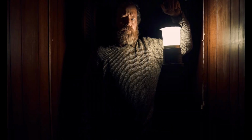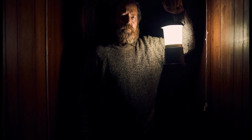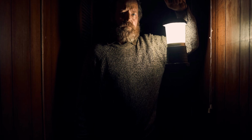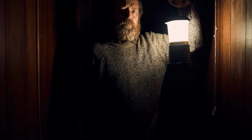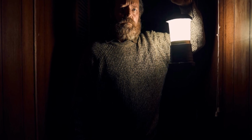Next up I have You'll Never Find Me. And this movie was so good until it wasn't. So for 90% of this movie, you are completely in the dark as far as where this is going to go. They did such a good job of building a tense, stressful atmosphere in this movie because you know something bad is going to happen and you're just waiting for it to happen, but you have no idea what it is exactly. Like, are they going to mess with our heads and have the unexpected be the horrible thing that happens here and not the obvious low-hanging fruit?